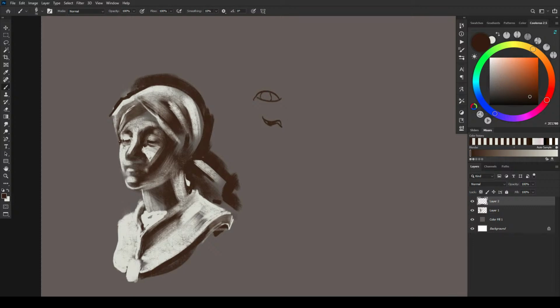Start to look at the rhythms, right? So we got the brow here, and I can see the jaw coming in like this, and then the brow cutting, or rather the center line of the eye cutting across there, and the brow is actually kind of straight over that. And then you got this shape here, and then the forehead.